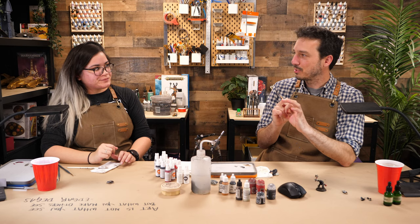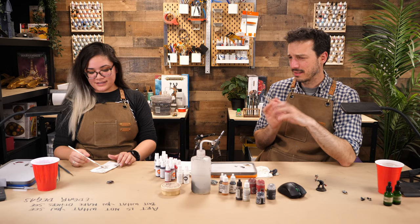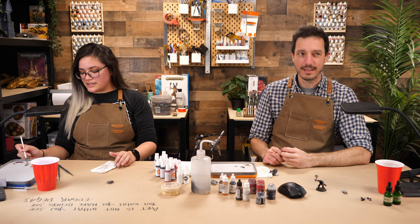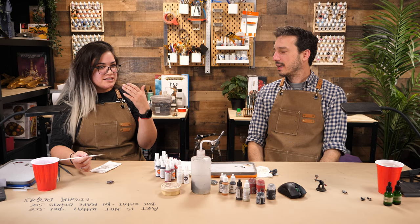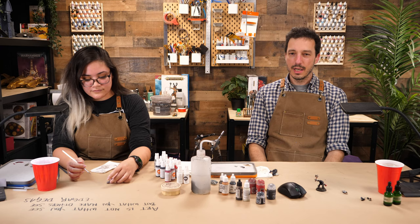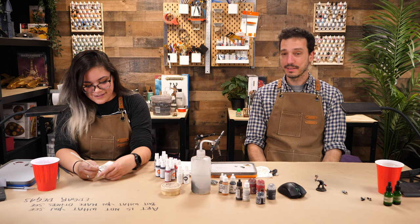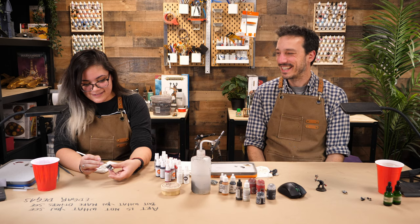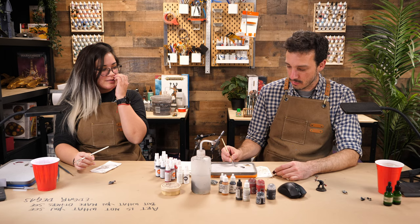T'au is the same way — their skin can be who knows what color. I typically lean into the rule of cool for eyes. I typically don't do eyeballs — I'll do just black eyes or red eyes or sci-fi energy eye glowing things with almost a gem effect, fading towards a bright center. But I typically won't try to do an iris and a pupil on my eyeballs because that feels crazy, and also I tend to look at my models from three feet away — you're not going to see it anyway. I do prefer putting a cool mask on something, something I can see from the tabletop. I'm actually going to say capes are the hardest, scariest thing for me — you can see I'm already asking you every five minutes, 'is this too much, am I doing this right, is it too little?'